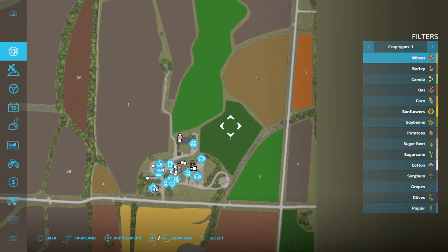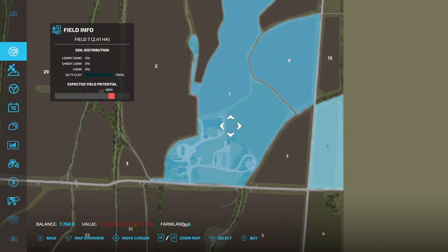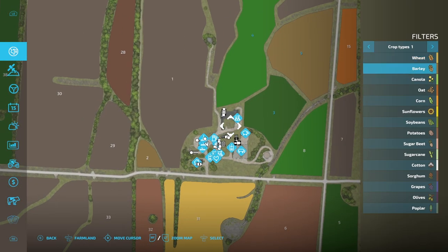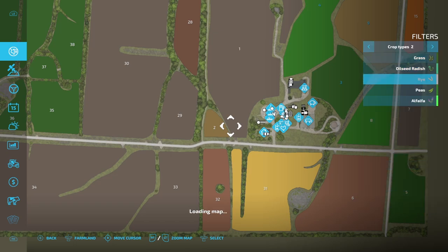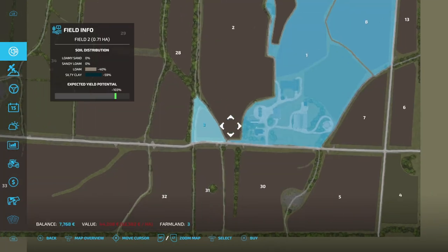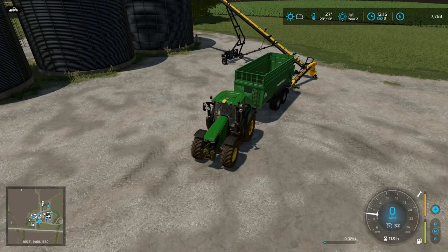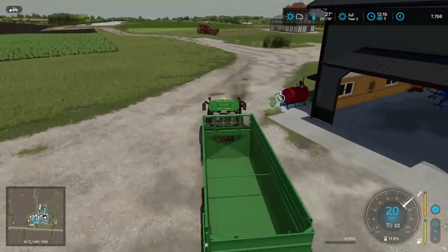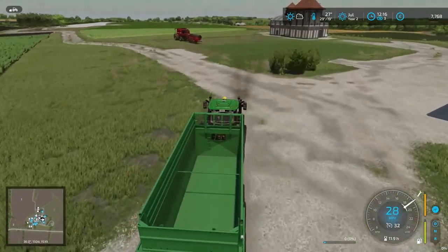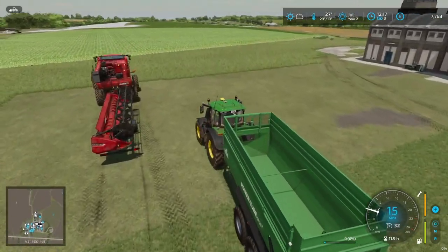I was thinking about buying maybe a small field like 15 over here. It's 91,000, so I could have taken out a loan and bought that, but it's not worth it. Field 2, I think, has... Actually, what is this? It's also rye, I think. Yeah, field 2 has rye in it, so I'm not gonna bother with that right now. So yeah, we don't have an option to get a field that we can harvest to feed the chicken, so we are not gonna get chicken this year. We're gonna get chicken next year. I don't want to buy chicken food. That thing, it's expensive.